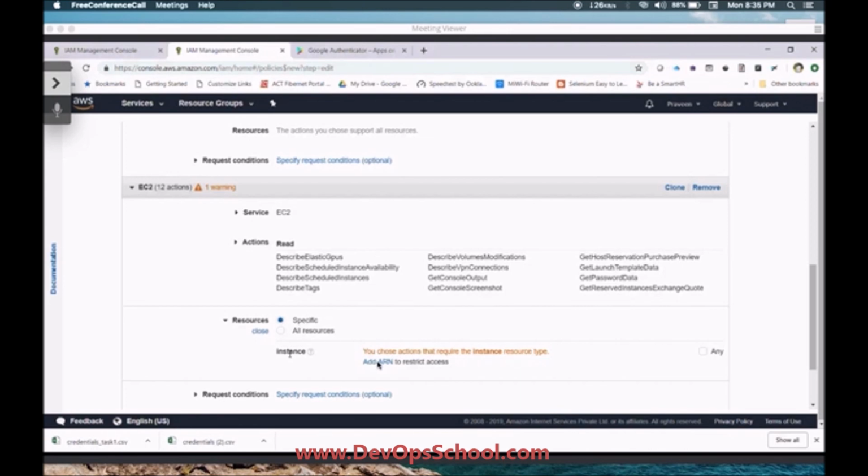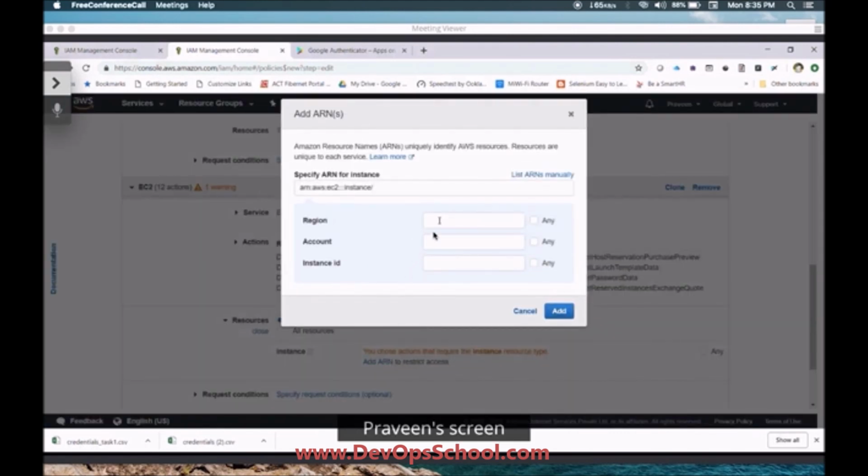Now, if you click on add ARN, here you can paste the ARN of that instance. So it will then be fixed to that resource.